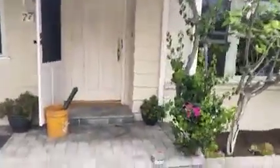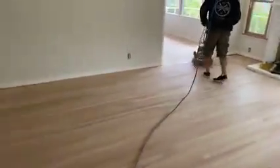So, it's day 3 for us. Basically, we got one coat of finish on last night. So let's turn this around, take a look, see what's going on in here. We're already hard at work, buffing off the first coat. You can see, got our guy here on the buffer, taking off every little thing.